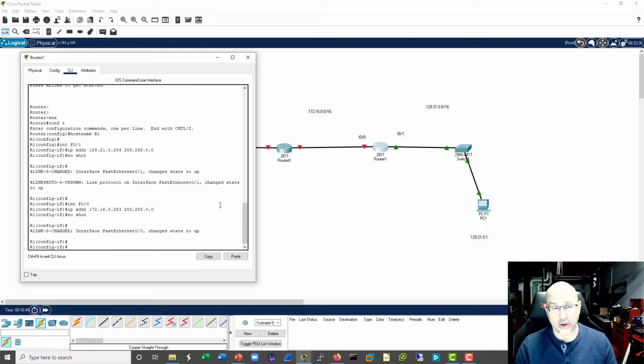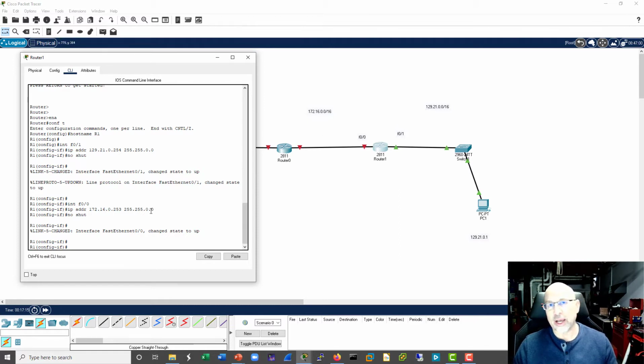Now, here's how I'm going to solve some of my problems. I could do another static interface over here because I know the whole thing. But let's say that this router is not willing to give a static, or let's say this router doesn't want to deal with static addresses downstream.